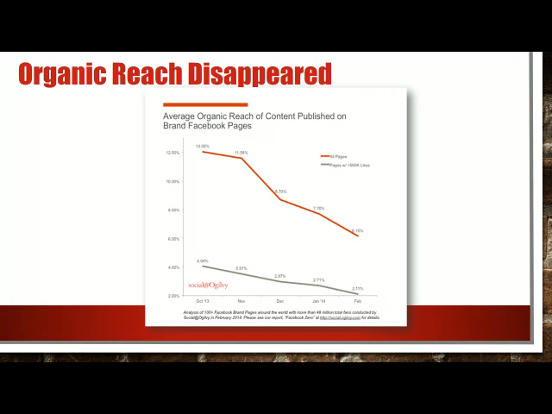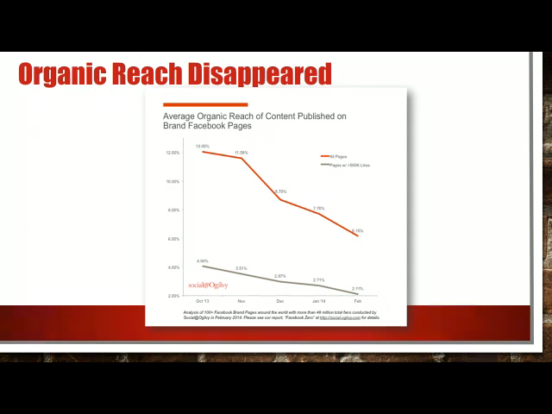Of course, everybody was in an uproar about it, but really, it's their system. They can do what they want, right? It's maybe not the coolest thing in the world to do, but they did it. Over the years, this number has dwindled to 2%, 3%. It's just nothing now, right? So you have this Facebook page about your business and all these fans, and when you post something, it says 7 people saw this particular post, or 23 people liked this post. Well, when I've got 6,000 fans, that's kind of crappy.